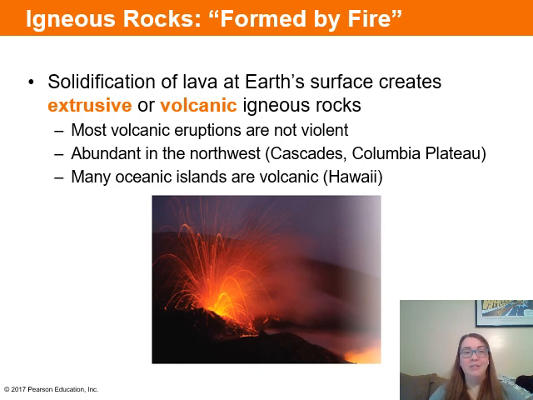Some entire islands, like all of the islands of Hawaii, are just volcanoes that over numerous eruptions have spilled a lot of lava on the surface. Eventually that lava is going to cool down, turn into new igneous rocks, and therefore new land around Hawaii. But even on the continental U.S., in the Northwest, specifically Washington State, we're going to have a lot of volcanoes that are present.